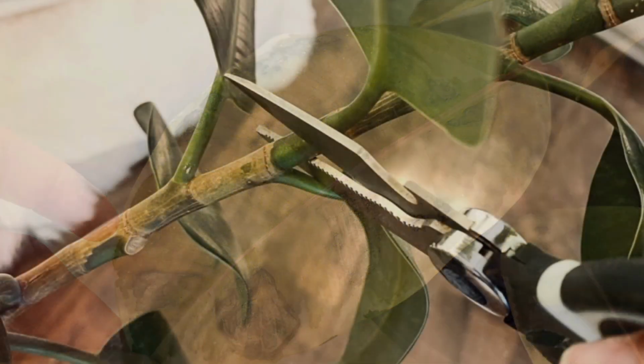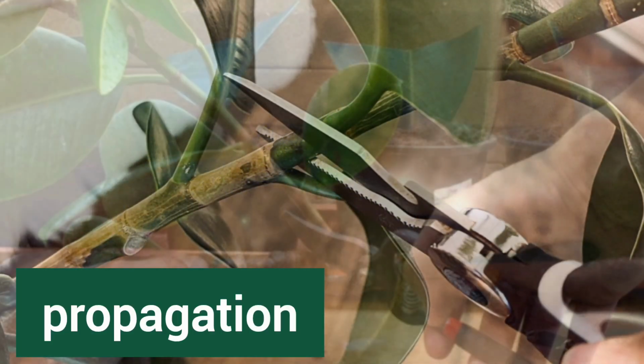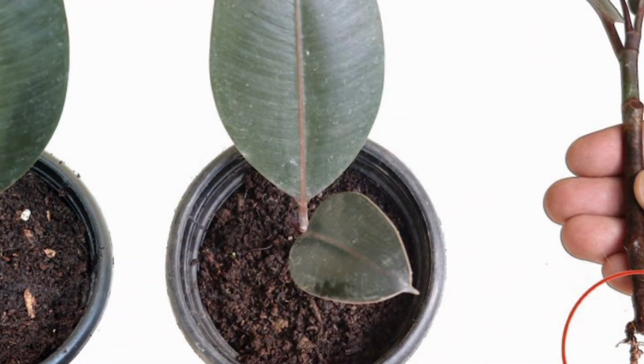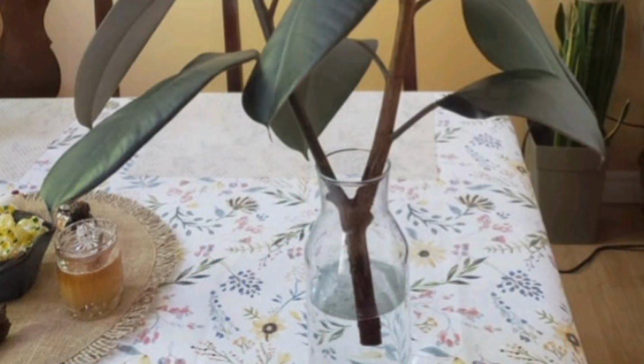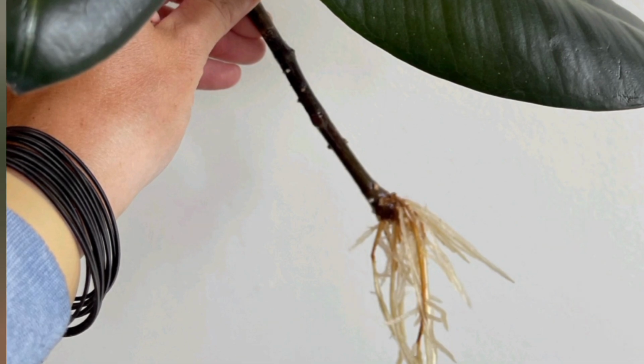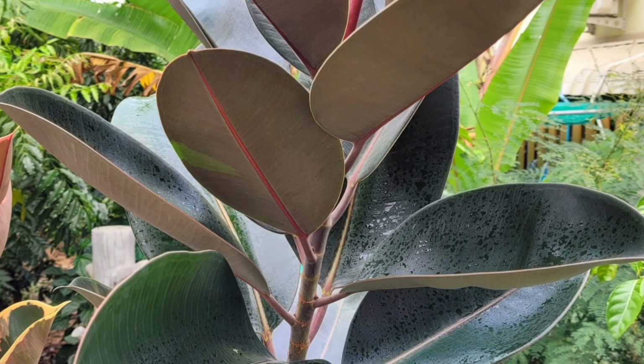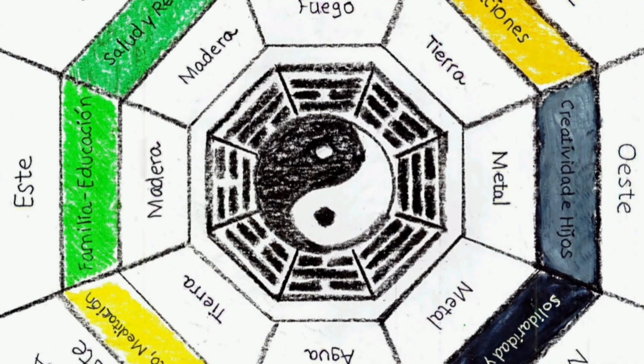Now let's talk about propagation. Rubber plants can be propagated through stem cuttings. Take a healthy cutting with a few leaves, place it in water or moist soil, and within a few weeks, it will develop roots. Rubber plants also have a symbolic meaning.